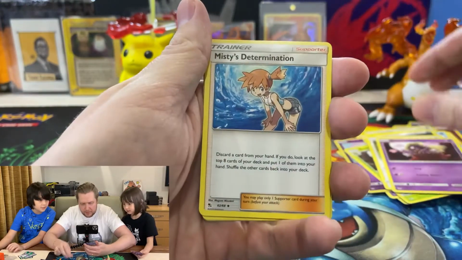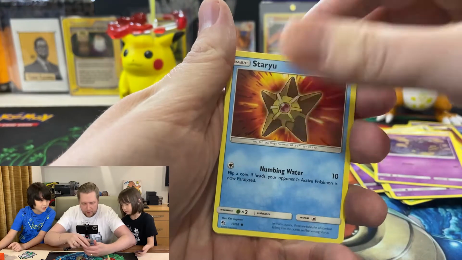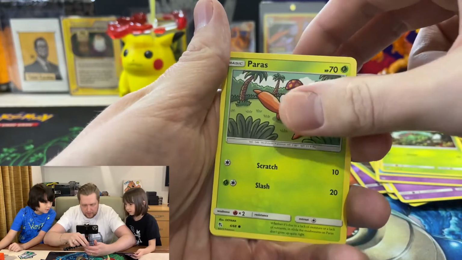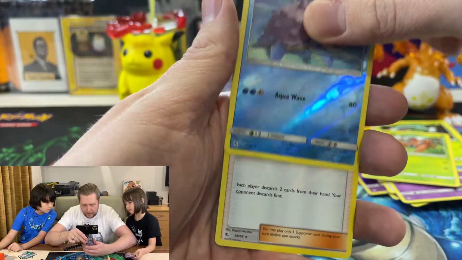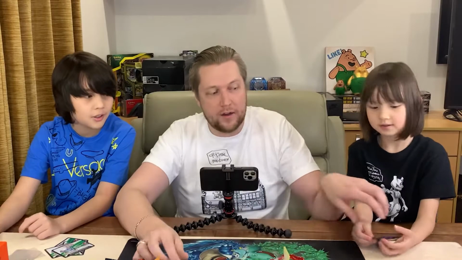Jinx. Misty's Determination. Koffing. Starry. Ekans. Caterpie. Paras. Lapras reverse. I don't think we have this one in reverse. And Jesse and James. If it was the full art, that would have been pretty dope.